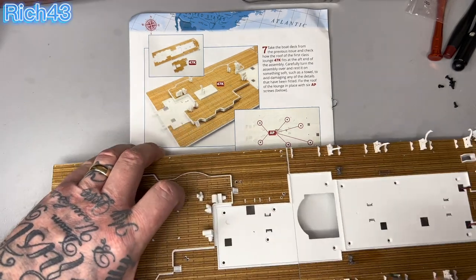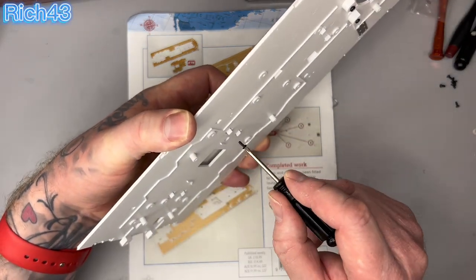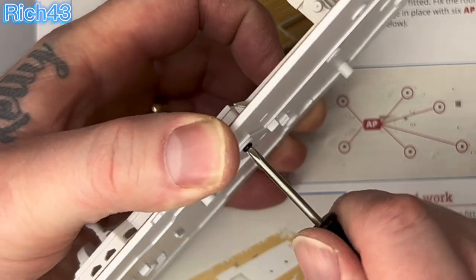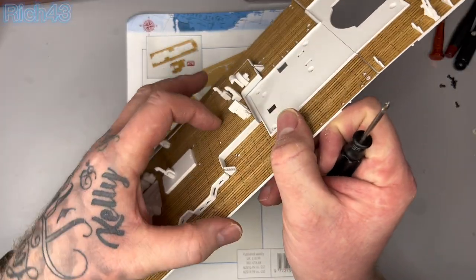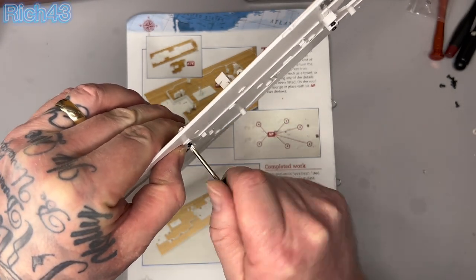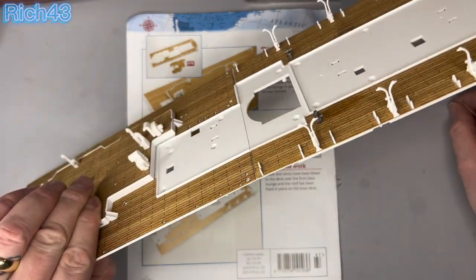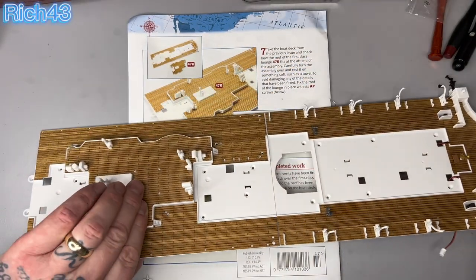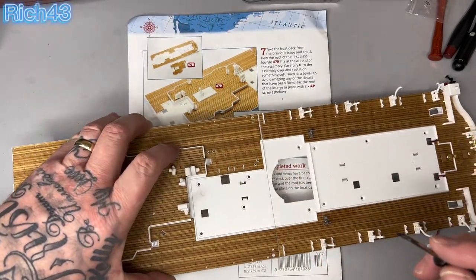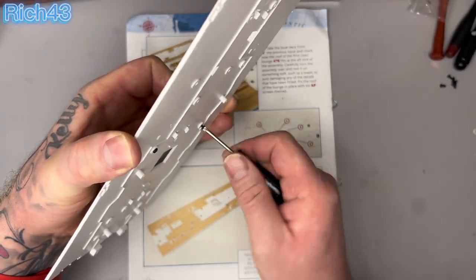So what I'm going to do this time is gently hold it by hand and screw it in together. And guys, it's not telling you to do this, so be careful if you're using it freehand, or attaching it freehand, should I say, because you don't want to damage it. It does recommend you turn it upside down and put it on a cloth, but I'm choosing to hold it. As long as you're careful, you should be okay. So yeah, we're just putting the second AP screw in.